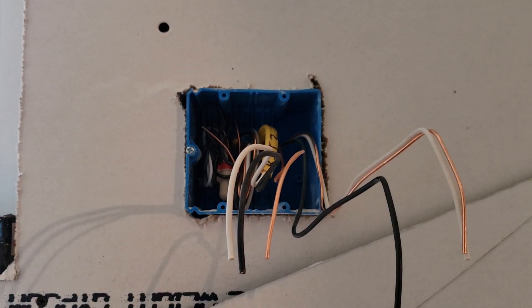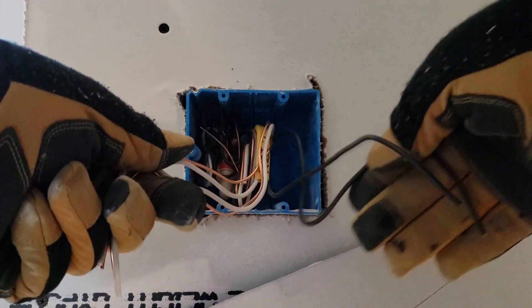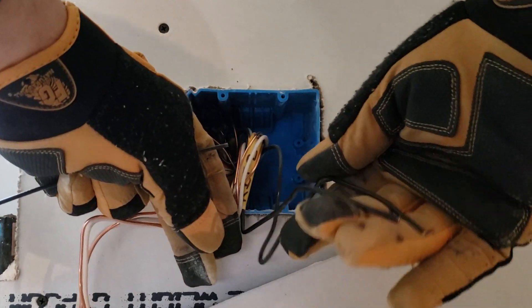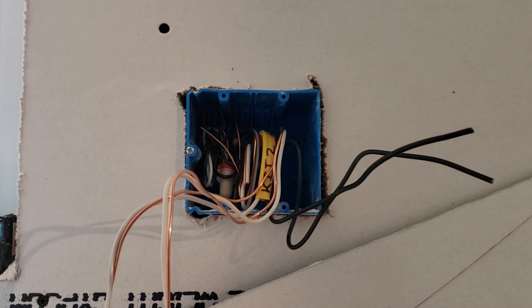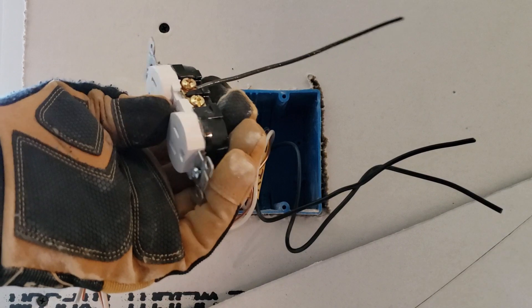You're going to have three or more wires coming together on a device. This is a two gang box — I would normally cut these shorter, but just to illustrate, we're going to use the hot wires today. We'll say this is a single gang box with two hot wires. You can use the two wires on the side screws, but as a general practice I never do that. So what we're going to do is pigtail the device.